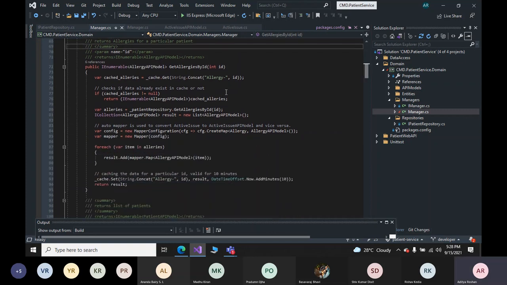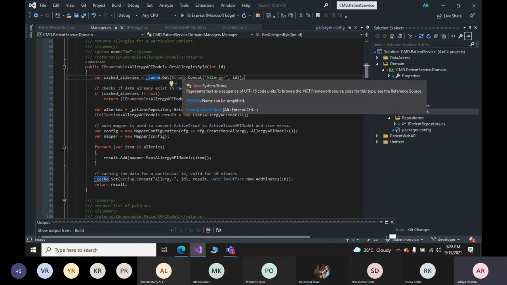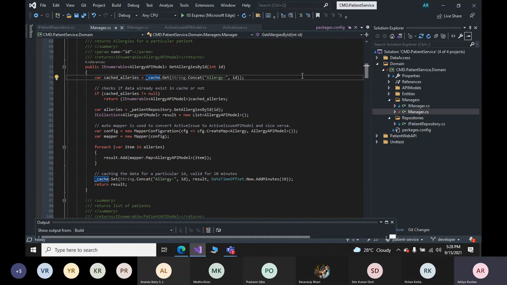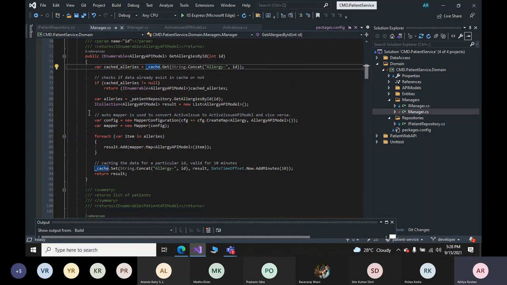And whatever we are doing, we are using the cache. First, we are creating a unique ID with some logic. We check whether that particular ID is there, because in the cache the data is stored as a key-value pair, since the object cache inherits from key-value. If the ID is there, we just return it. The value is always stored as object type, so we need to typecast it to whatever type it was saved as. If it is not present, we recreate it and set it for some time and put it.